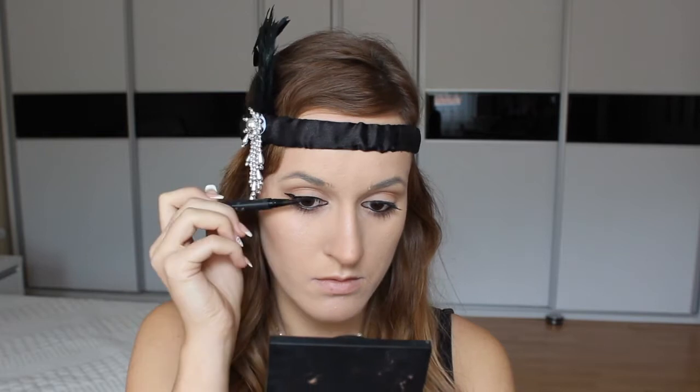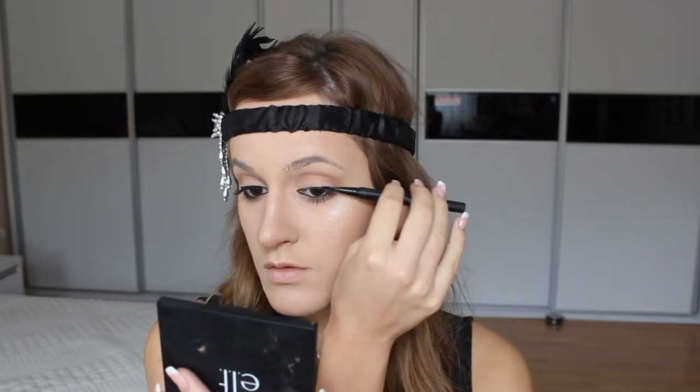First I did a winged liner and I actually decided to do two little flicks at the end of it, just to not be so basic, you know. And I also applied it on the outer part of my lower lash line.